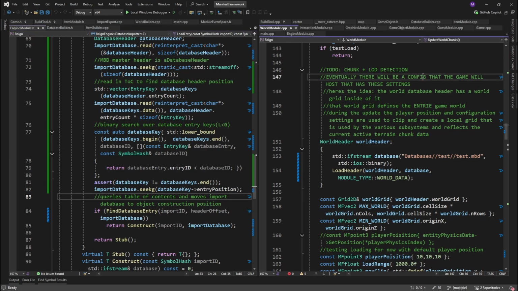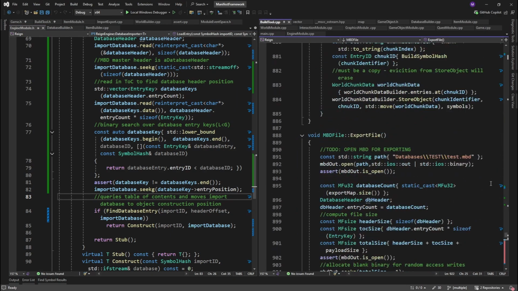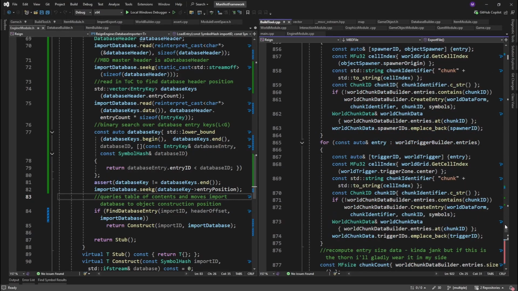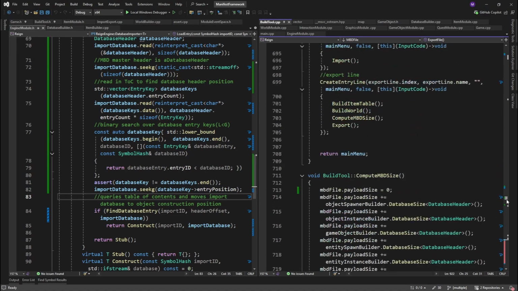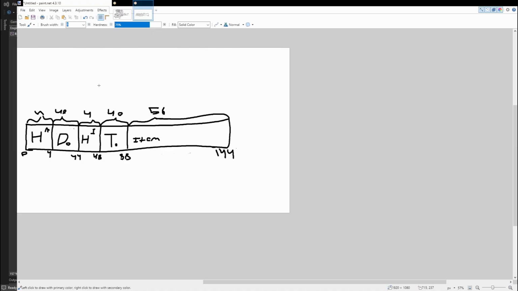The third issue we had was actually over here with our exporters. See if I can find them. Yes, so we weren't actually supplying the proper world header. We were only supplying the database header, and we were having a size validation issue. And then there was one last sneakier issue that took a little bit longer to track down once everything was working, because I'll show you real quick.